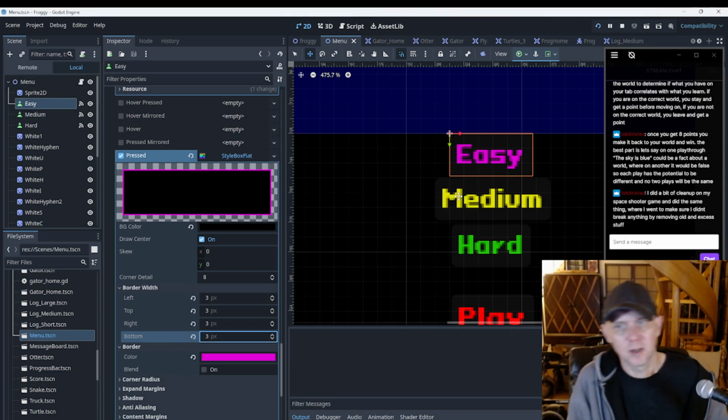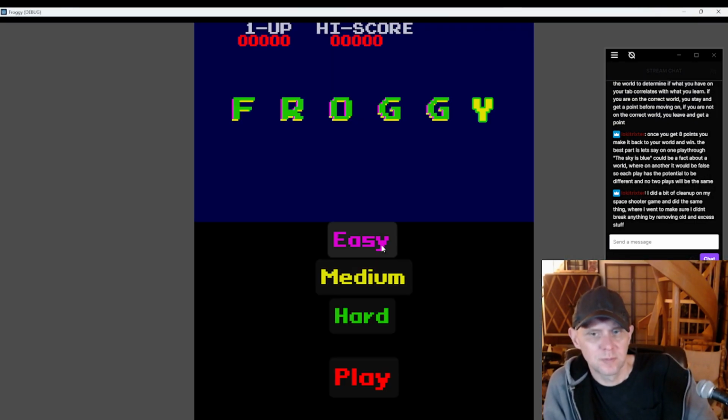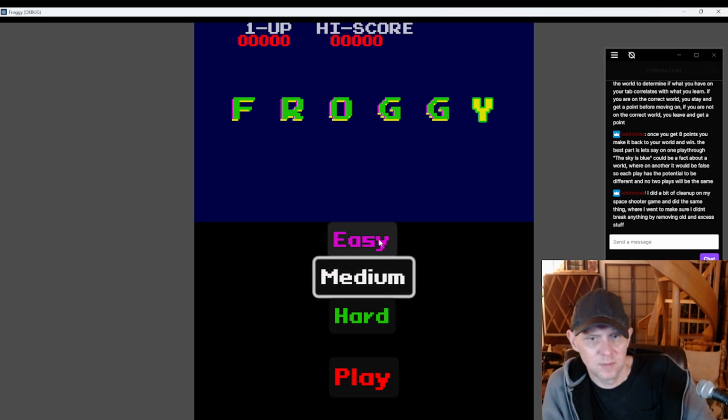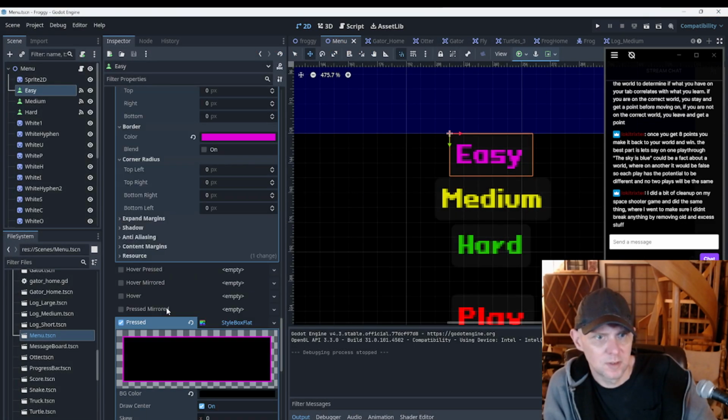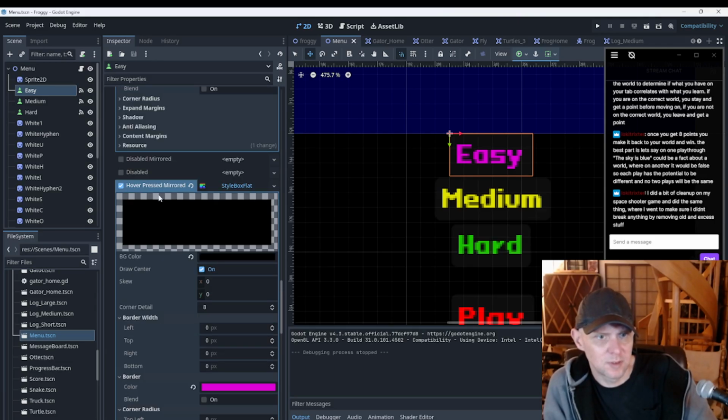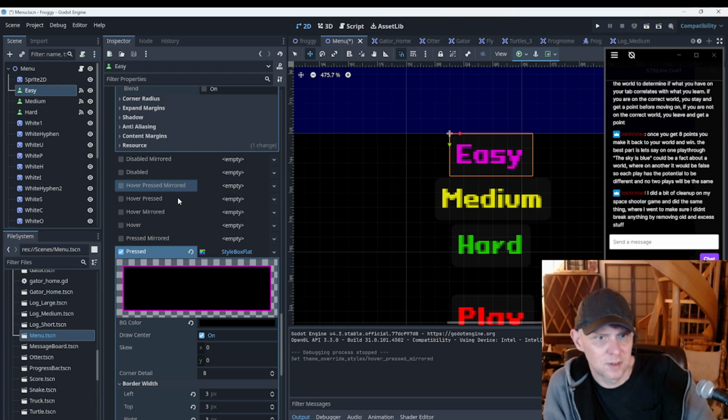I feel like it's a little bigger after you pick it. I could have the hover do that too. That'll look nice. I think I was doing that out of here. Just hover. I should probably be making a theme at this point.